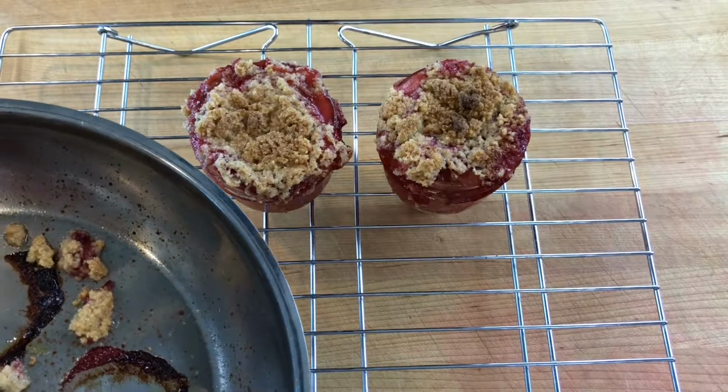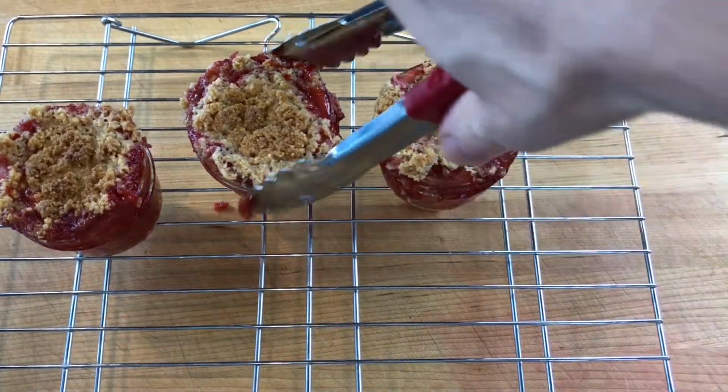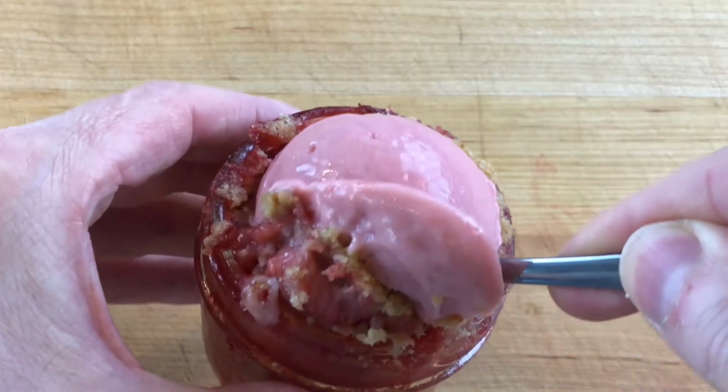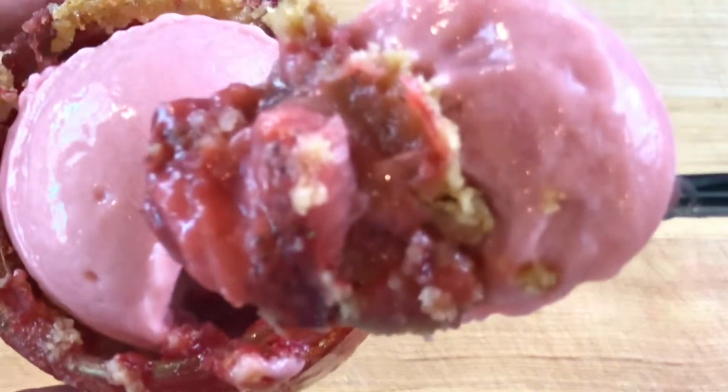The crumbles taste best as they are cooling down or at room temperature, but will be good for a day or two stored with a lid. Strawberry and rhubarb are an excellent sweet and sour combination, and when served at the right temperature, the crumble pudding is savory, delicious, and fun to eat.